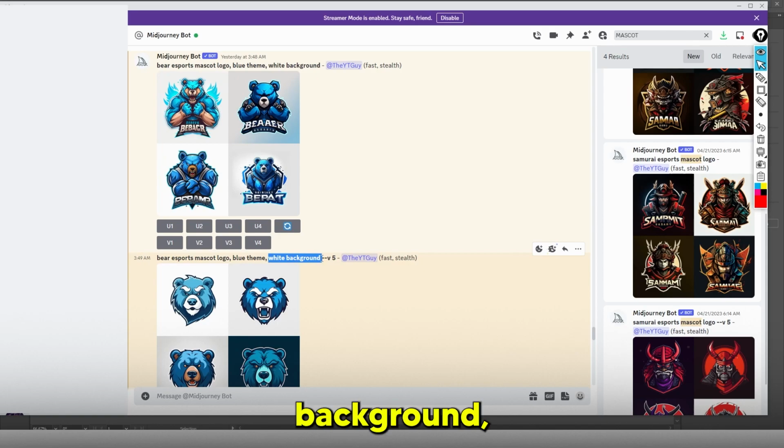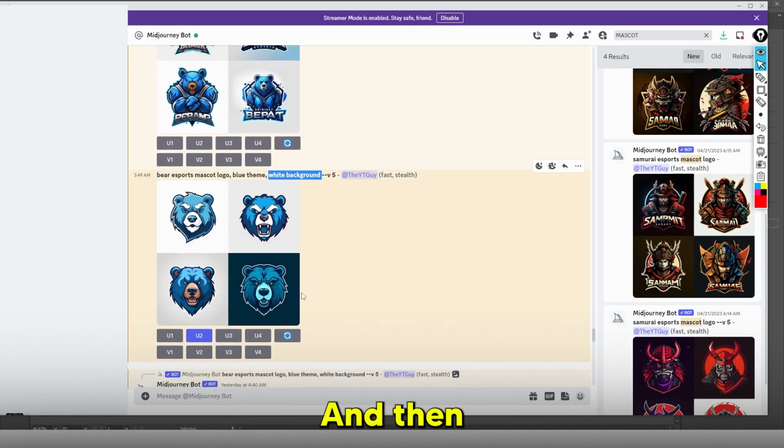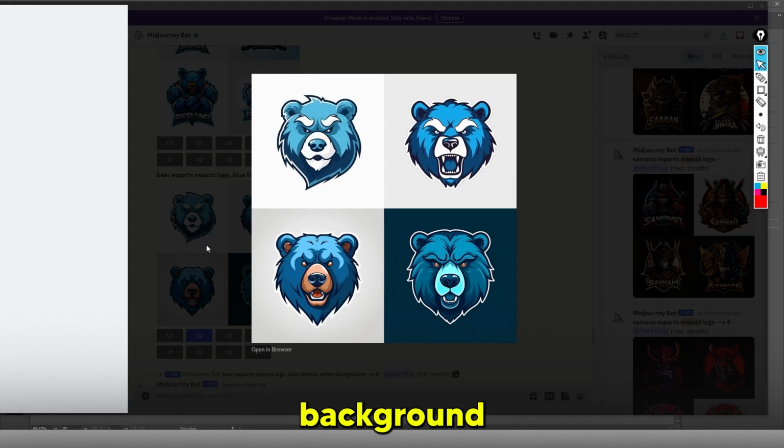If you don't include a white background, what will happen is when you try to transfer over the file project, essentially there are going to be some mistakes, because the color of the background is going to be the color of the logo. And then with stuff like this, you can't really get the logo taken off because it just messes up. So you want to have a white background where possible.